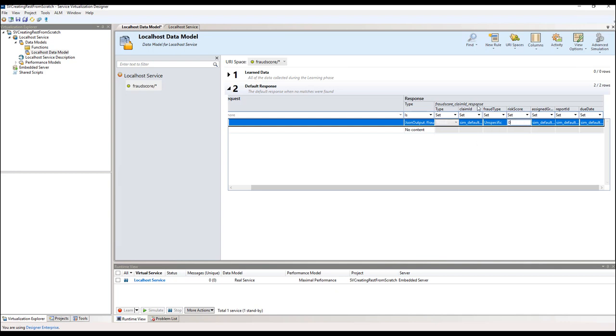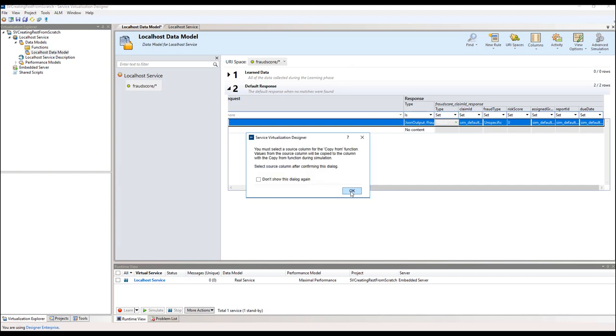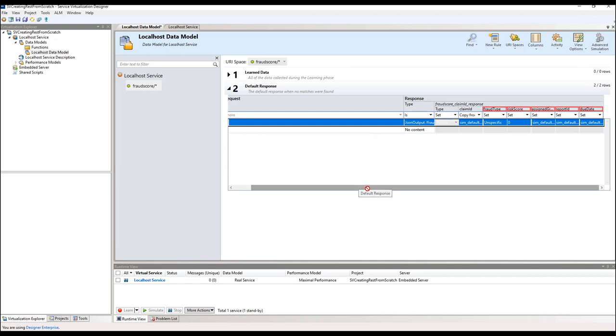And of course, we should have a reference for the response. So ID, I think right now will be the best reference. So we copy the ID, and the claim ID will be unique on each request and response. That's okay.